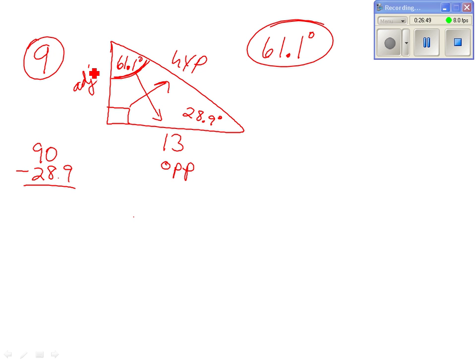Which side do you wanna try to find first? Adjacent. So we'll call this X this time. So we care about those two. How come I don't care about the hypotenuse this time? Because you're gonna find that. It's not needed for right now, right? We do need it, but for right now, all we care about are these two. Which trig ratio deals with opposite and adjacent? So we set up our equation, tangent, what comes next?